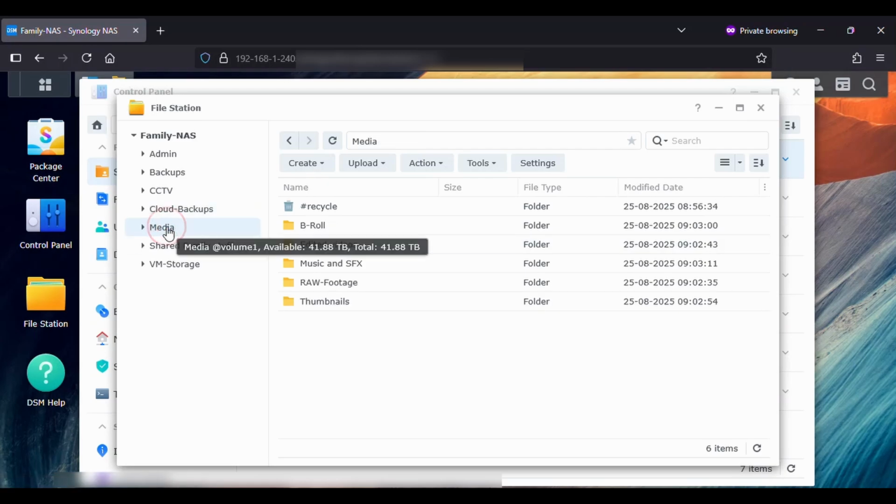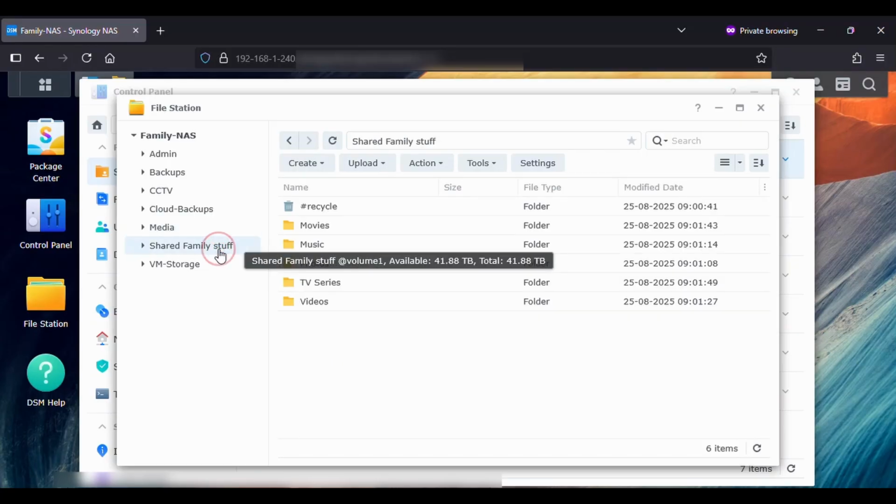Next, we have media. So this is specifically for my YouTubes and other people in the family that have YouTubes. Inside these folders, for example, the raw footage folder, you may have yourself, maybe your wife has got a YouTube channel, or your child has got a YouTube channel, 2, 3, whatever. You could put them in here and have them available either to them, depending on the permissions that you provide on the folder, or you can manage it yourself completely, up to you.